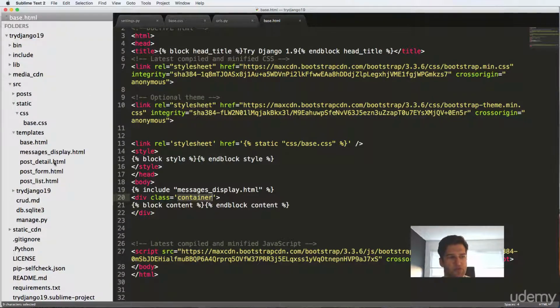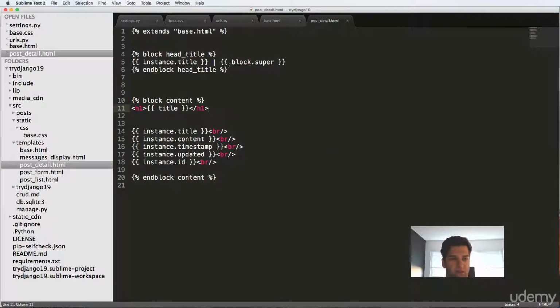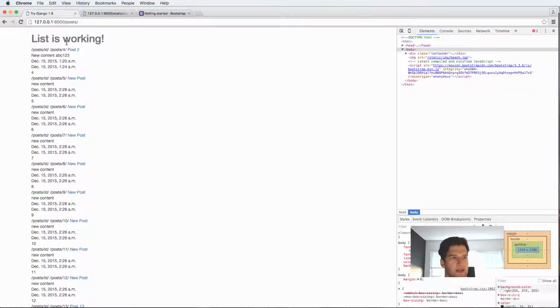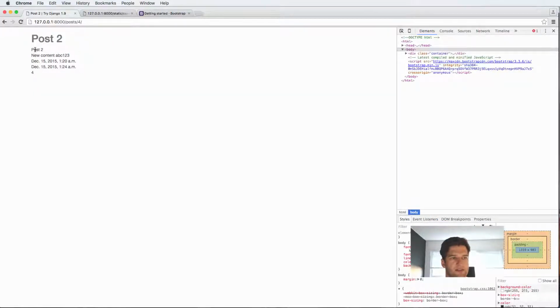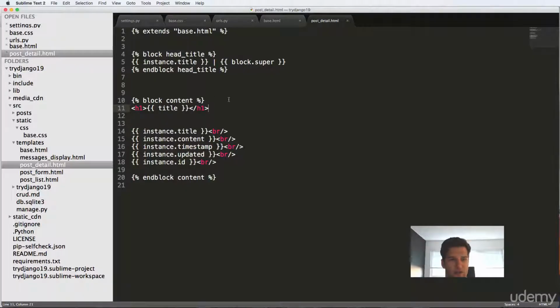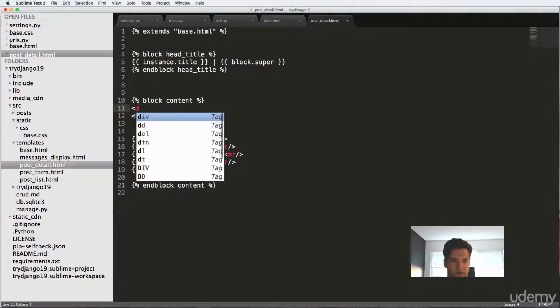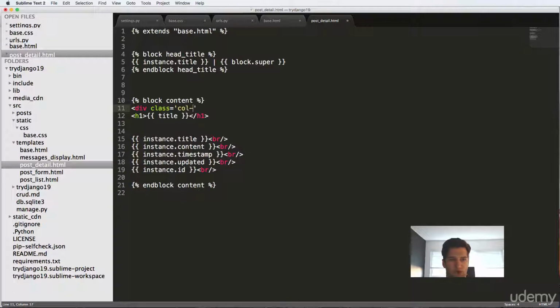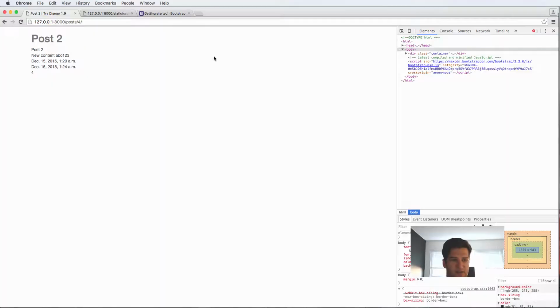So we're going to jump into our post detail here. Let's take a look at one. This is it. Now, this is okay, but I just want to update it a little bit. And we'll say div class equals col-sm-6 and col-sm-offset-3. And we close off the div here.